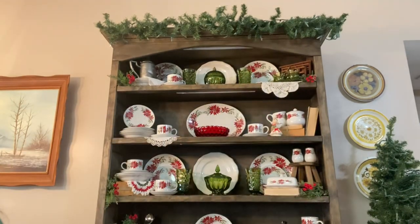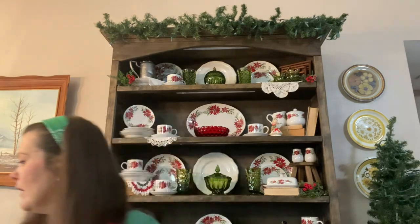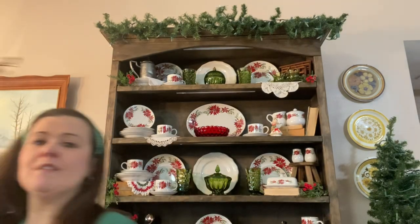And then I didn't think I had more of these, but I did. Apparently I bought some to go up there because I love them so much. These red balls make such an impact, and they're going to go up there as well. And let's see, what else do we have? Okay, and then I have some pitberry pieces. These probably came from Joann's because that's usually where I get these little small pitberries. So I'm going to climb up there and put all these pieces together for you.